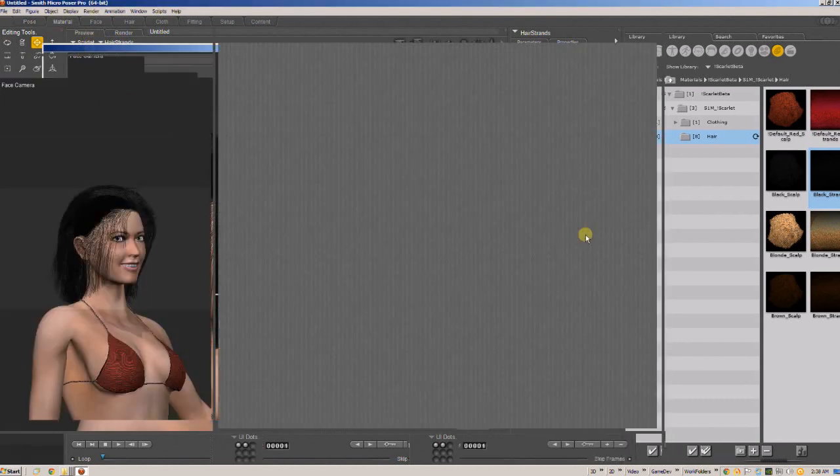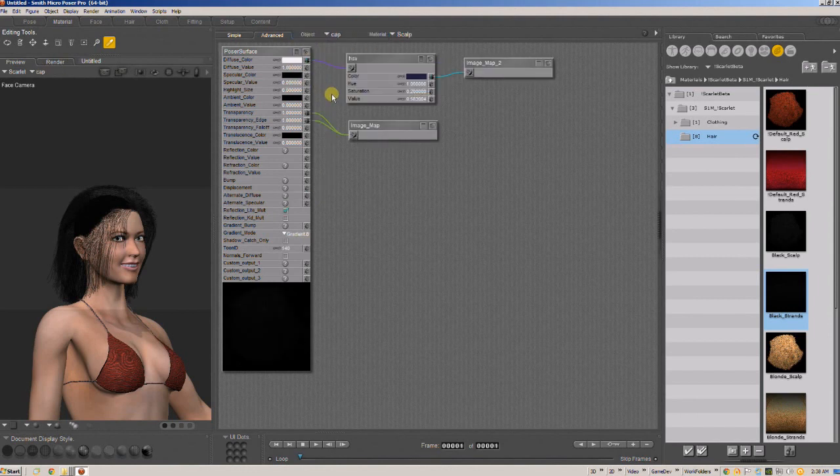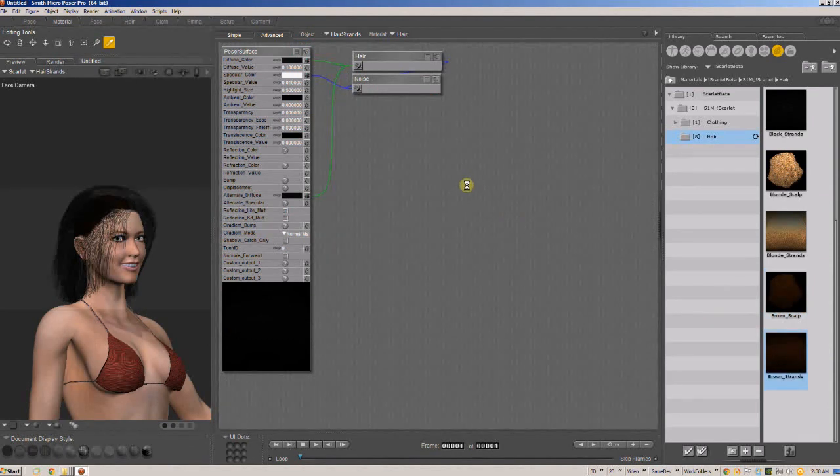If we go into our material room, you'll see that the hair, its colors and textures work really in two parts. Under object, you'll have hair strands under props, and cap. The cap is a skull cap that's there to give a scalp, just in case the texture on her that you're using doesn't have one. And that scalp, we have a few different settings already saved over here for it. So let's go to brown. We'll apply that. Then if we go to the hair strands, we can apply the brown strands here.